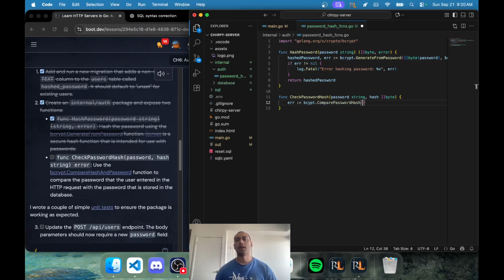Compare password hash, and then byte. The password string with the stored hashed password that we get from above.